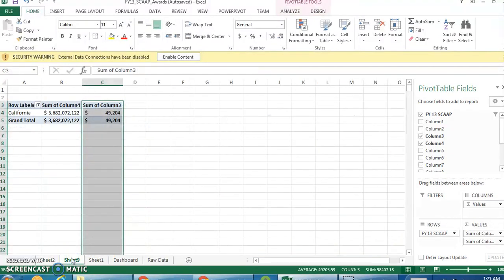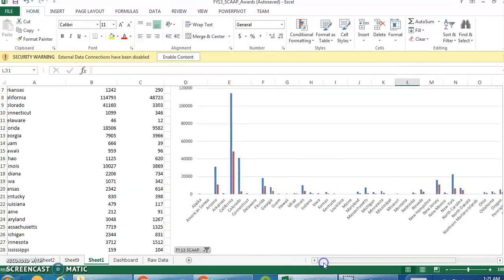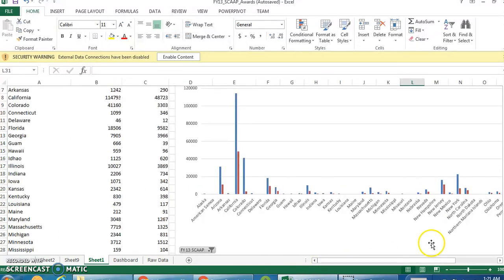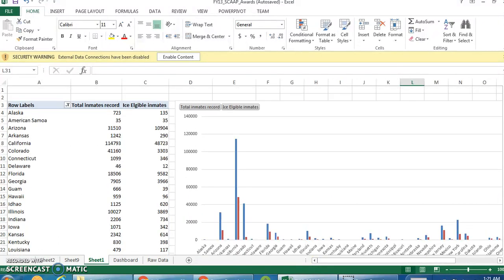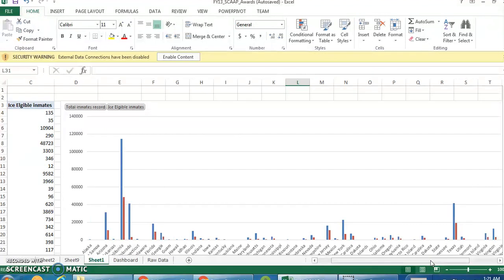The next sheet here, what we have here is a column chart, and in the column chart it's being compared with total inmates record with ICE eligible inmates. So these are eligible inmates which these correction facilities will receive funding for according to SCAAP.